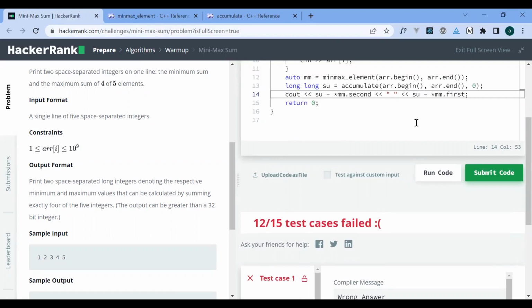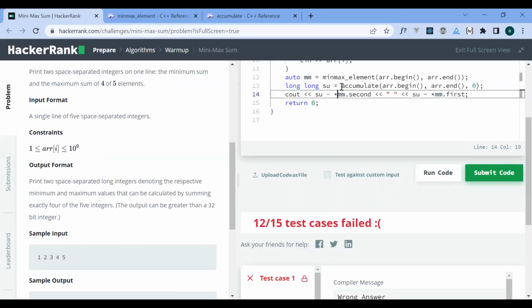Accumulate takes the first element, and since we are passing 0, an integer, we try to accumulate and store the sum in an integer, which will give an invalid number if the sum exceeds the maximum value that integer can support.